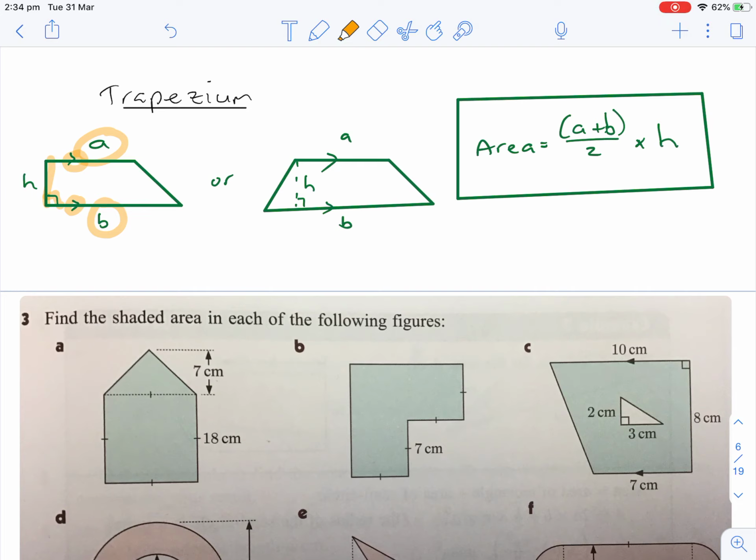So in the case of that first shape, that's fairly obvious because it's sort of given here. But if you have a shape like the second one, and they're both trapeziums, that height must be measured internally, dropping down to a 90 degrees to one of those A or B measurements. And then you're good to go. There was another thought I had, and it's just left me, so I'll see how we go as we go through the questions. But basically what you're looking for when you look for the questions, look for your parallel sides.